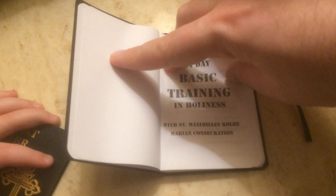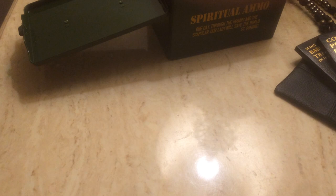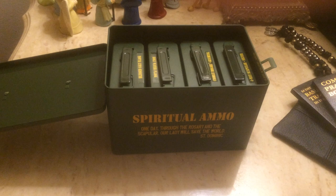And it has the St. Maximilian Kolbe Marian consecration. So the combat prayer book here, you can see, is written by Father Richard Heilman himself. He's a very good priest. I like his articles on his website, Roman Catholic Man. I have given him a shout out in a previous video, and he gave a good video last year on the Nineveh 90 and what Father Richard Heilman does, and I would recommend looking into that program.